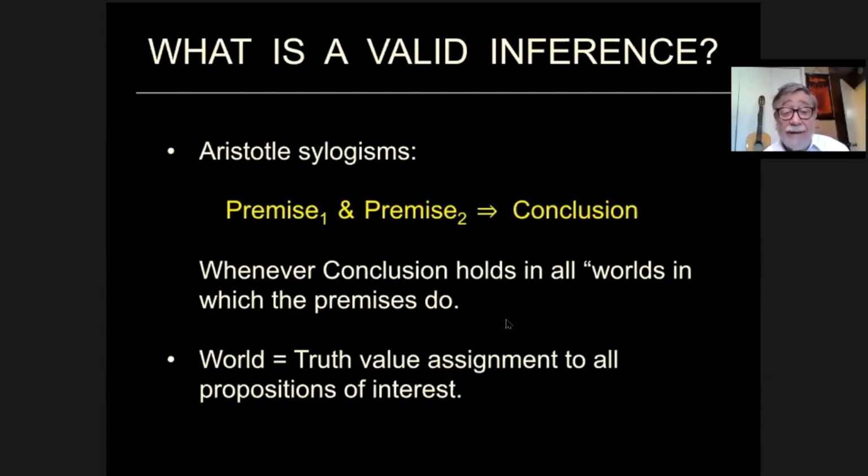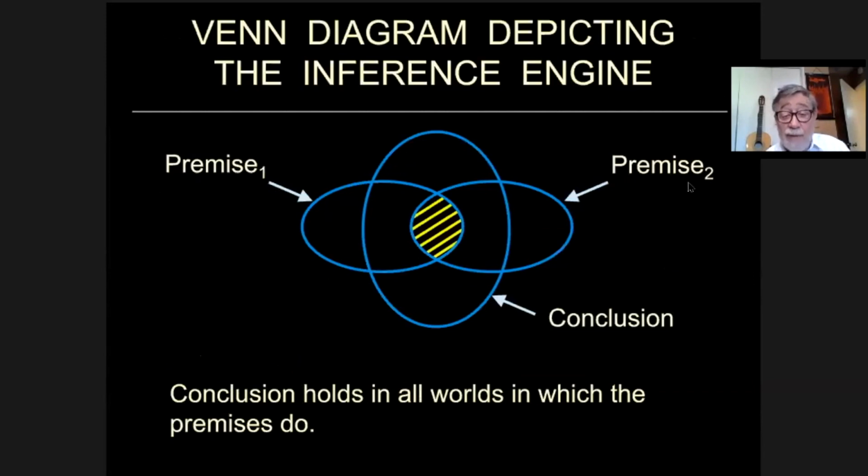We can describe it in the form of a Venn diagram very simply. Here is premise 1, here is premise 2, and here is the conclusion. So in all worlds in which premise 1 and premise 2 hold, it's true that the conclusion holds. And where are the worlds? The worlds are not dots. Imagine that you have here points. Each point assigns a truth value to premise 1, premise 2, and the conclusion. And as the world moves around, it doesn't matter how much it moves, the point is still valid that whenever premise 1 and premise 2 intersect, it assigns a truth value of 1 to the conclusion. That's the idea, and we can see how it is common to causal reasoning.